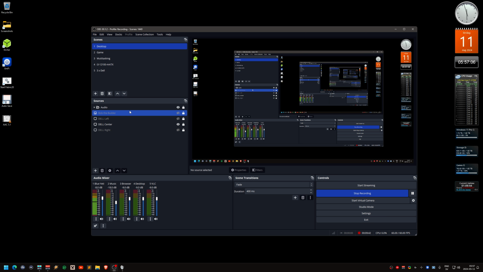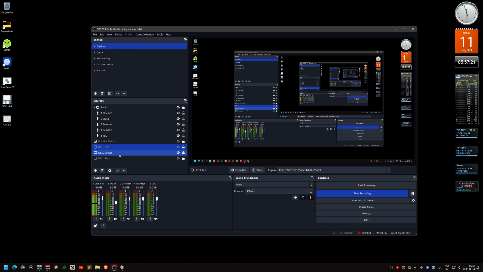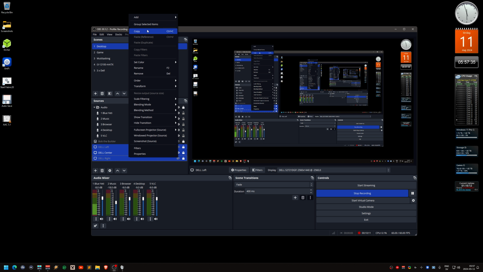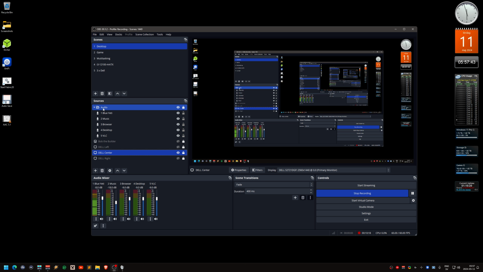So on the first scene, I set up these audio devices. And then I create a group of these. So for example, I add on the first scene all of these. For example, these monitors here, I select one and then hold down the Shift key and select the last one, and it will select all of these. And to create a group, you just right click on this, and at the top you have group selected items, and you can name that group. I named it audio.